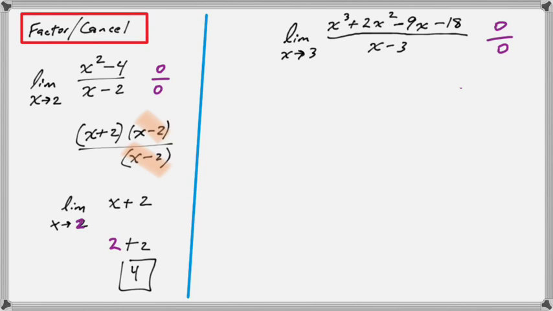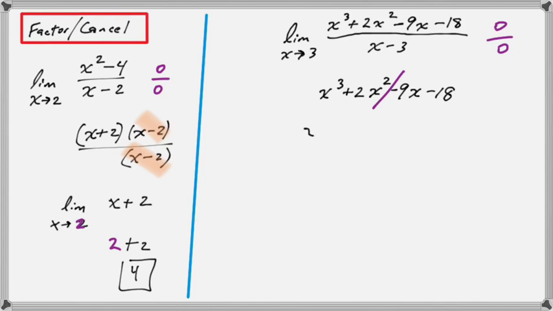I tried direct substitution. Sorry if I made a mistake with the minus. Let's see. Yeah, this would be a plus 18, right? So yeah, it should end up with 0 over 0. Regardless, let's see if we can factor this. I don't know how you were taught to factor higher order polynomials. We could do synthetic division to factor it. I'm looking at this, and I think it might be easier factored by splitting it.